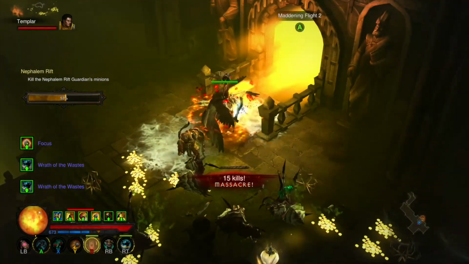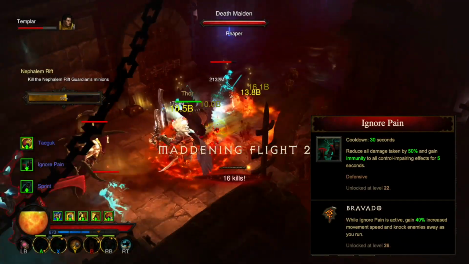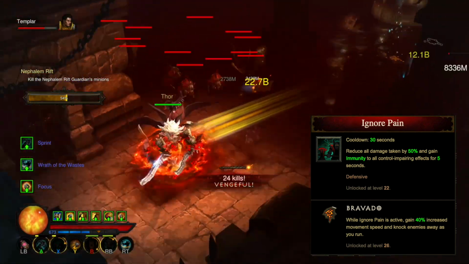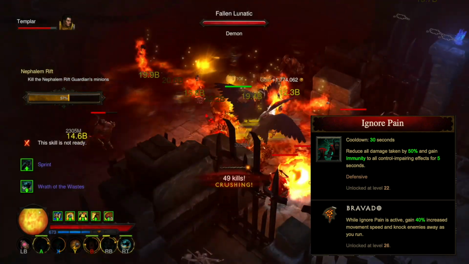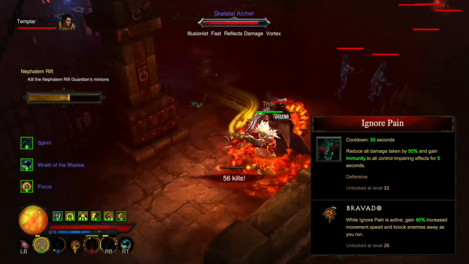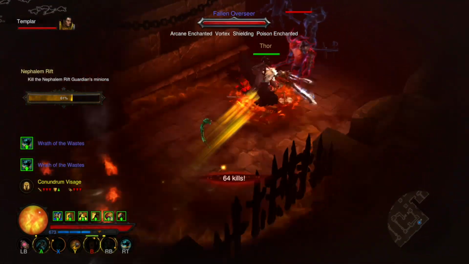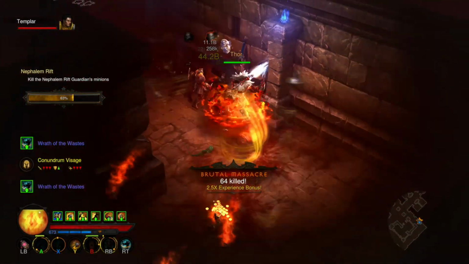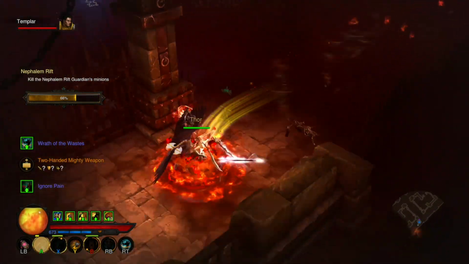Now another skill that we're going to take to improve our move speed is Ignore Pain, and this only lasts for about 5 seconds, but again with the Bravado rune it'll give you a 40% move speed, and also it'll knock enemies out of the way and it'll make you immune to CC just in case your Wrath of the Berserker is not up at the time. You'll get a 50% damage reduction whilst it's active as well, but given that you're invulnerable you don't really need it, it's just simply there for the move speed.